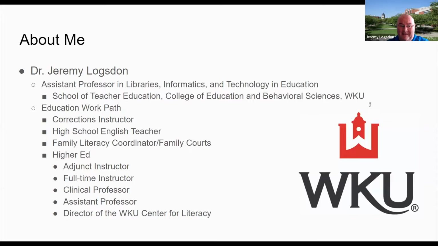After a short time in high school, I went to family literacy and adult education, and I worked with family courts. And there I was helping to reunify families. We would have collaborative family literacy classes, ranging all the way from we're reuniting a family to something as simple as we are now a blended family and we have some step sibling conflicts. Can we work this out?